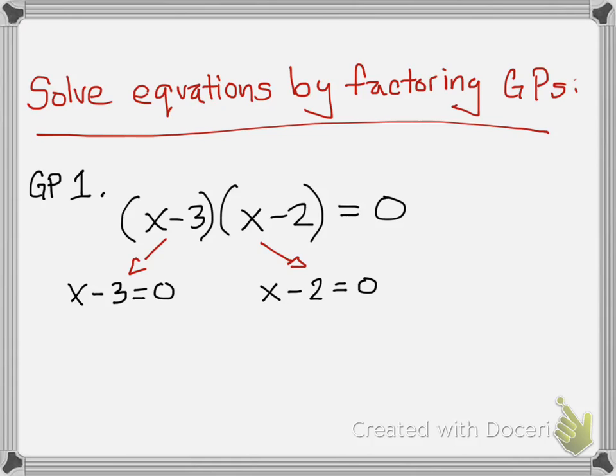So I have x minus 3 equals 0, and using the addition property of equality, add 3 to both sides. You get an x by itself and a 3 by itself on the other side, so x equals 3. For the second, we see that x must be positive 2. So if x is 3, you do get a product of 0. If x is 2, you do get a product of 0 again. Hit pause if you need to finish copying down that solution, otherwise the video will play on.